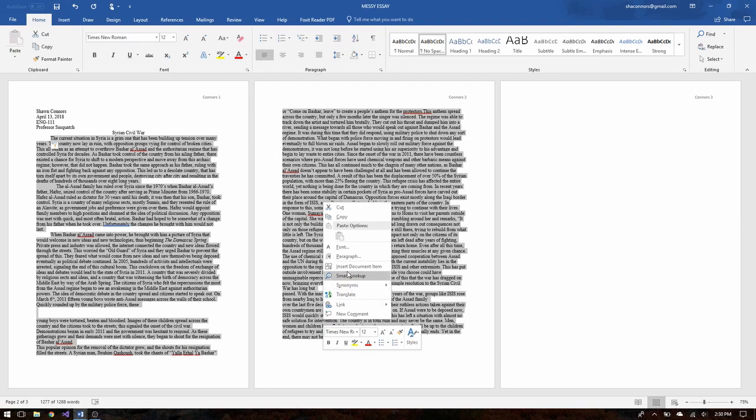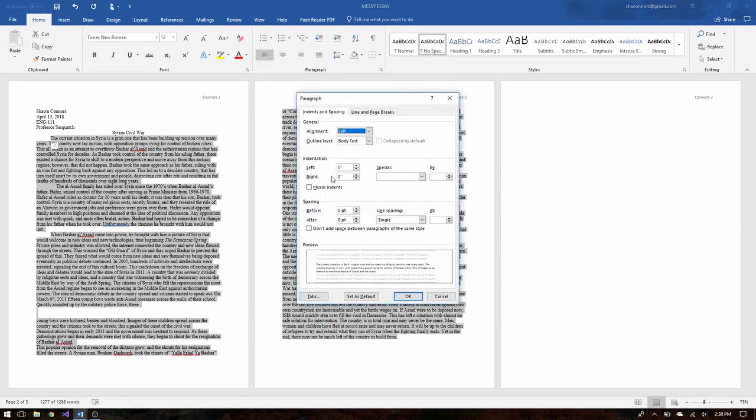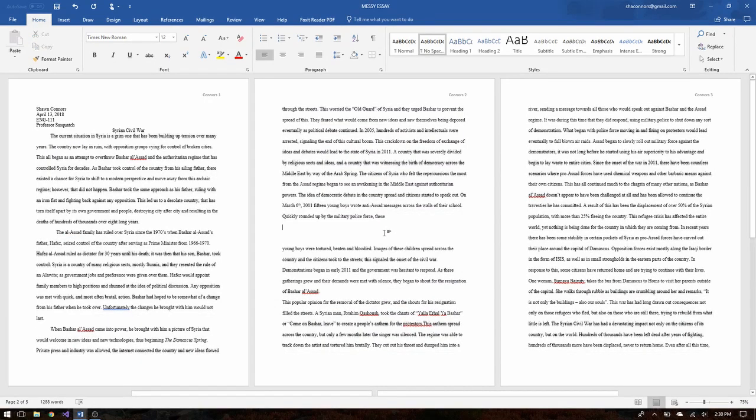And now we can come in and we're going to go to paragraph, open up paragraph. And now with paragraph open, we're left aligned, body text is highlighted, indentation 0, right indentation 0. Now this is the meat and potatoes right here, spacing. Before 0 point and after 0 point. If you're ever having any issues with your spacing, always make sure both of these are 0. Because if one of them's off, you might throw your whole entire essay off and be wondering why. Well, I have it double spaced, but it looks so much larger. When we come over here to line spacing, go ahead and just select double. Okay. And now that looks a whole lot better.